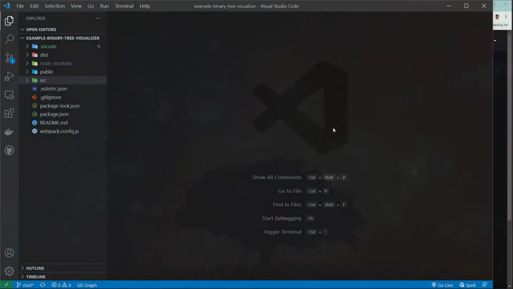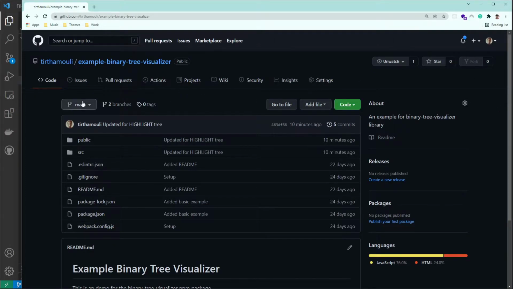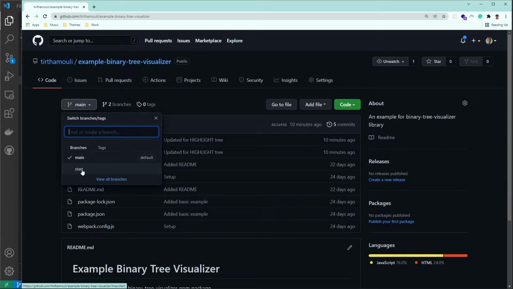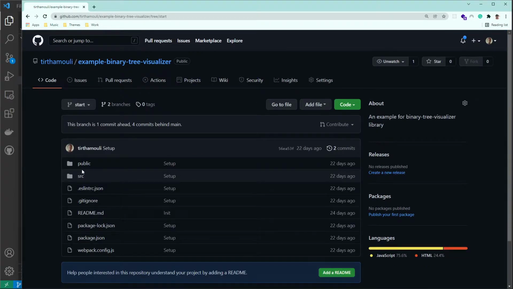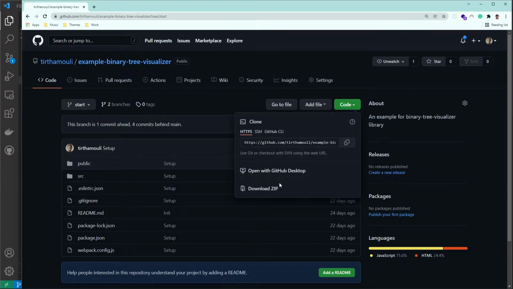Now you can just open up a Chrome console or some code sandbox if you like. I prefer to have a bundler set up with an HTML page and a bundle.js. If you prefer this approach, then you can go to the description below, open the link named start point, then you can go to the start branch, and if you know how to clone it, do that, or download it as zip and open it in your favorite editor.